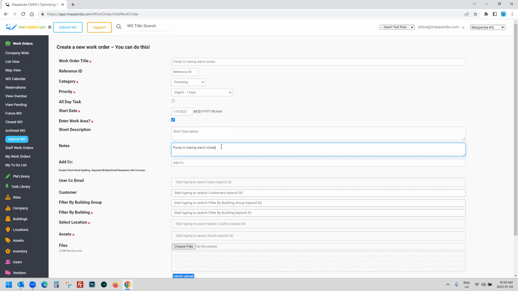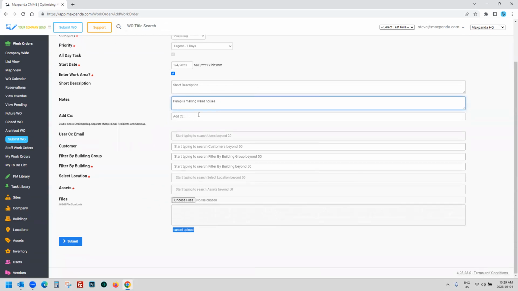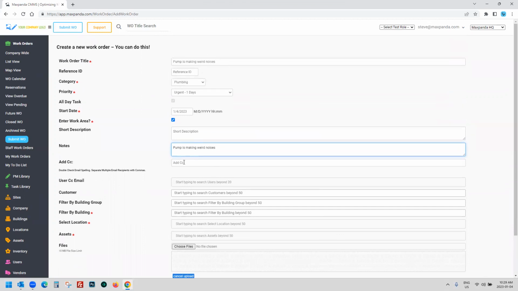So the notes, Steve can continuously add to them up until the work order is completed. I can carbon copy somebody outside of the organization. So to answer your question, we have an add CC field here. You can send an email copy of this work order to a vendor that is not registered in your account.